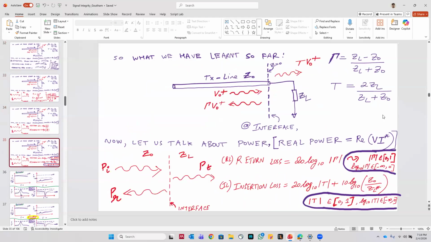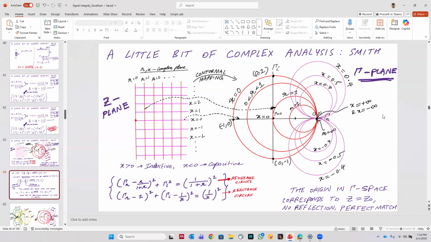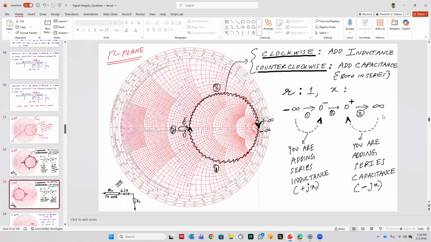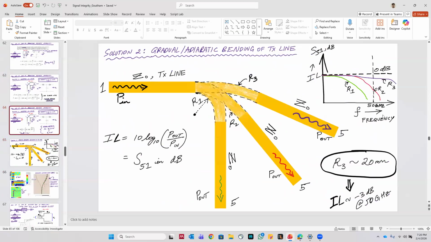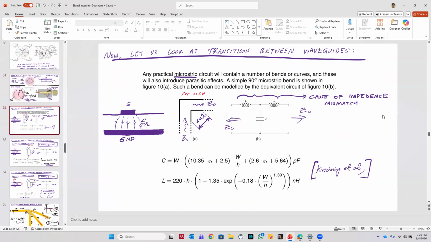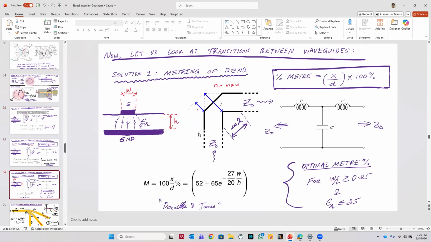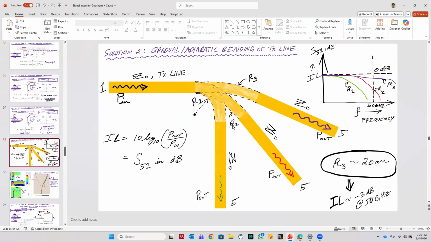These are some examples of how it can be done. For example, here is a situation where you're going to get some reflections at this 90-degree bend. To prevent this reflection, you can do chamfering. You can make a gradual transition. If you do either of these techniques, you can minimize the wave that's reflected back.